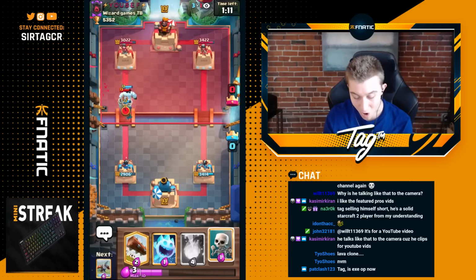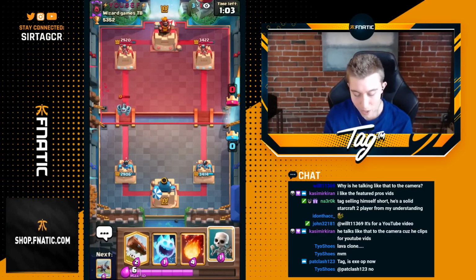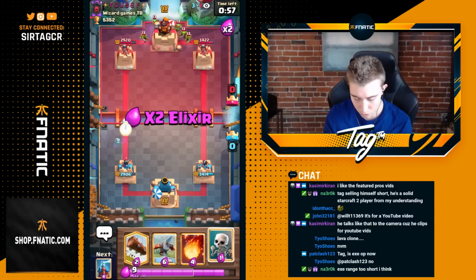He's going to zap it now. Oh, he drops a Mega Minion. Even better for me. Let's go, man. Yeah, that was the thing that kind of got me just completely off the rails. I totally wasn't expecting Lumberjack plus Mega Minion to be P.E.K.K.A. Got a peculiar P.E.K.K.A deck.